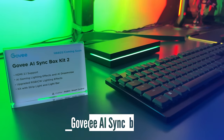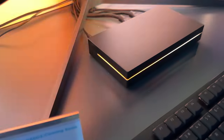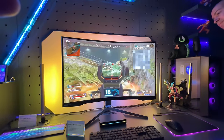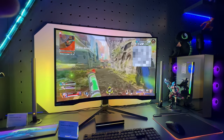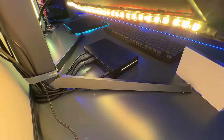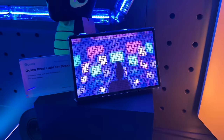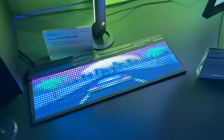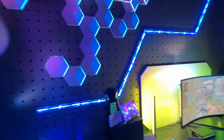Another device I really liked was the Govee AI Syncbox 2. The Syncbox 2 is the updated version of the original, with 4K 120 support. It's got AI tools to help maximize your gameplay lighting, but honestly it just works well. It works with a couple of games right now — about seven or eight games with Apex being included. There's no Warzone yet, but it brings your gameplay to a better visual representation and a more enjoyable experience.